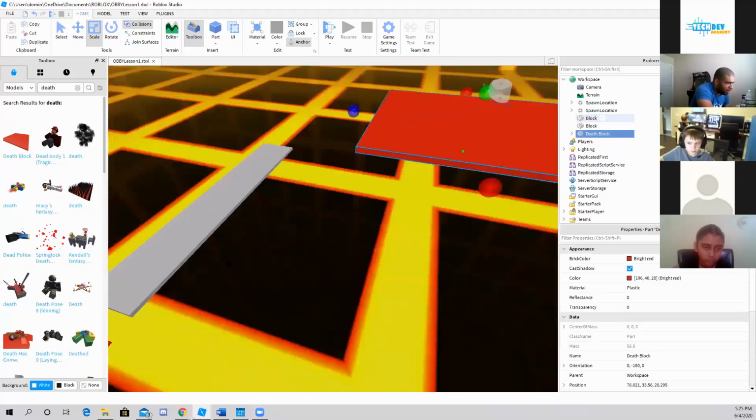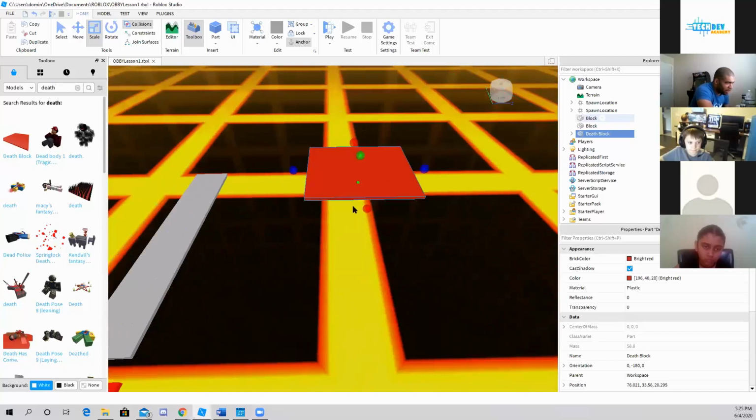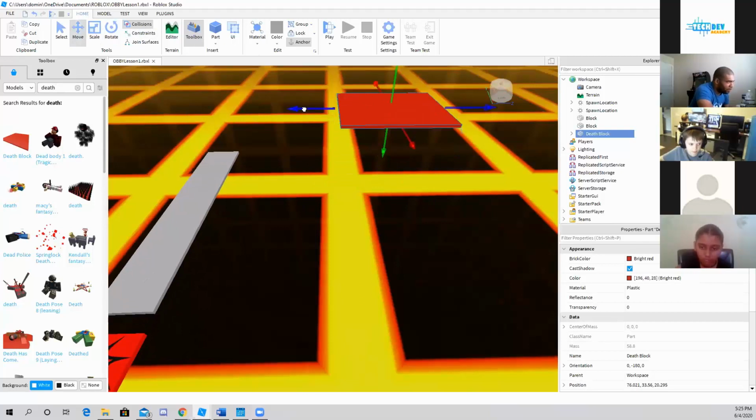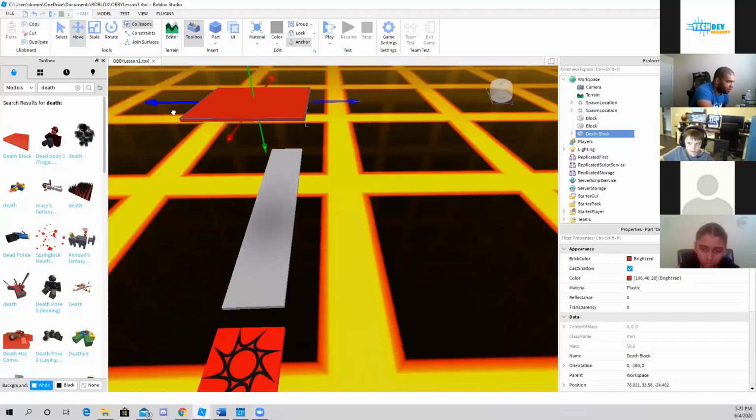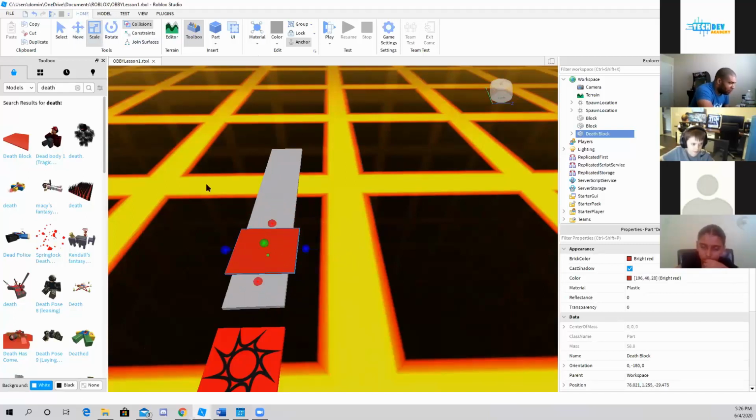Now, as you can see, I have a death block here in my workspace, and I'm going to move it right on top of my platform, and I'm going to make it a little smaller.